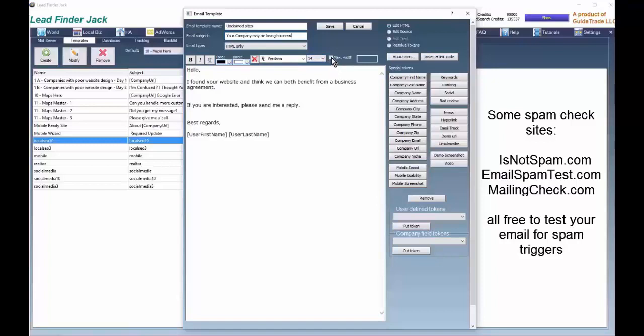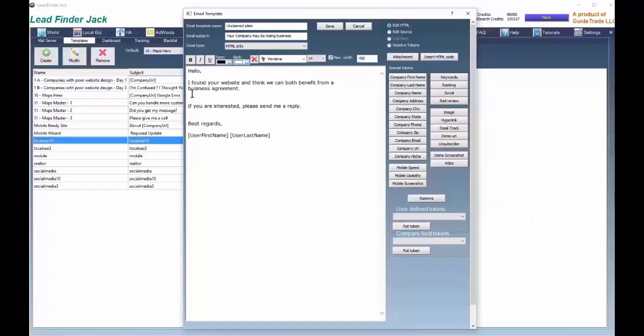I always set a maximum width. My monitors are 24 inches wide, and when a width isn't set, the email sprawls the entire width of the monitor, and I won't bother to try reading them. So I set them at about 450, I think, as a maximum width. Okay, so you can set the font size to 14. It's large, and you want to do email in HTML.